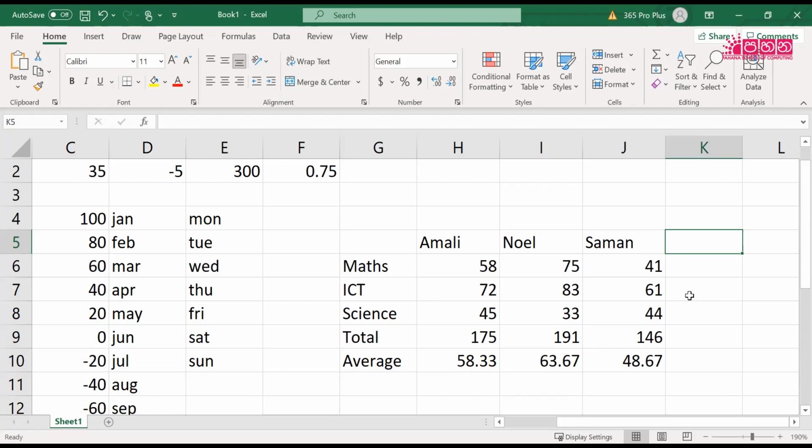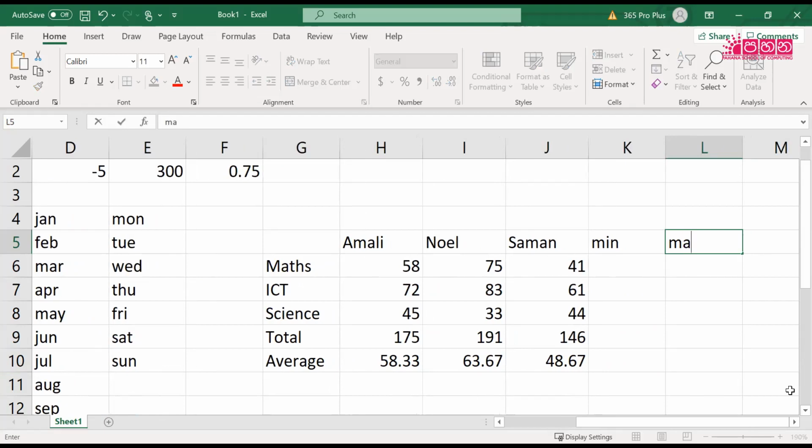Okay, so we found out the total and average marks, right? The next thing that we need to do is let's find out things like, okay, what is the minimum marks? What is the maximum marks, right? That's what we are going to do.